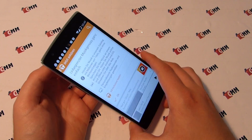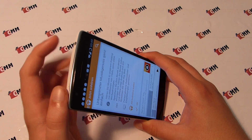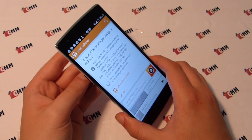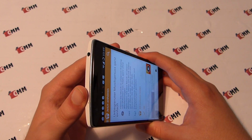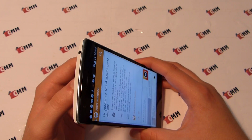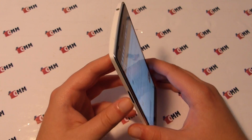And something that really amazed me is the audio output through the headphone jack. You really could believe that they are using some amplifier in there, even if this is not the case as far as I know. But the output is really powerful, extremely loud and very balanced and clear, and it is really a lot of fun to listen to music using good headphones or your favorite hi-fi system.